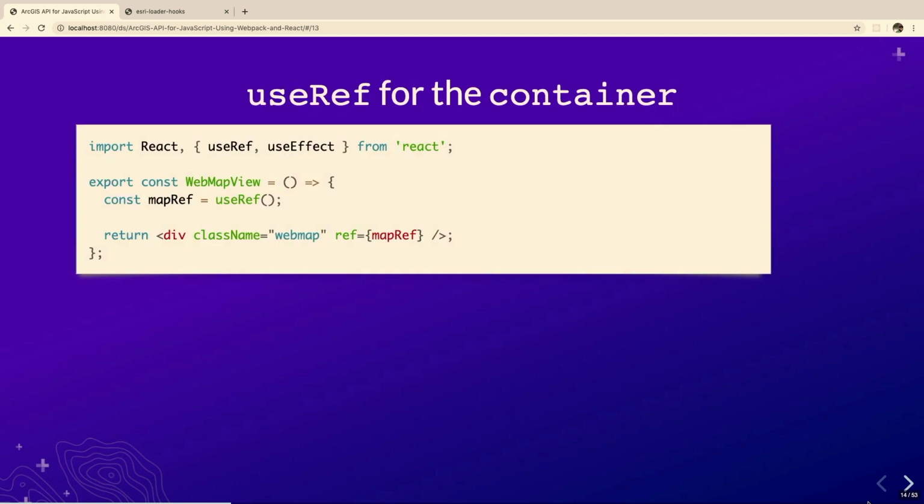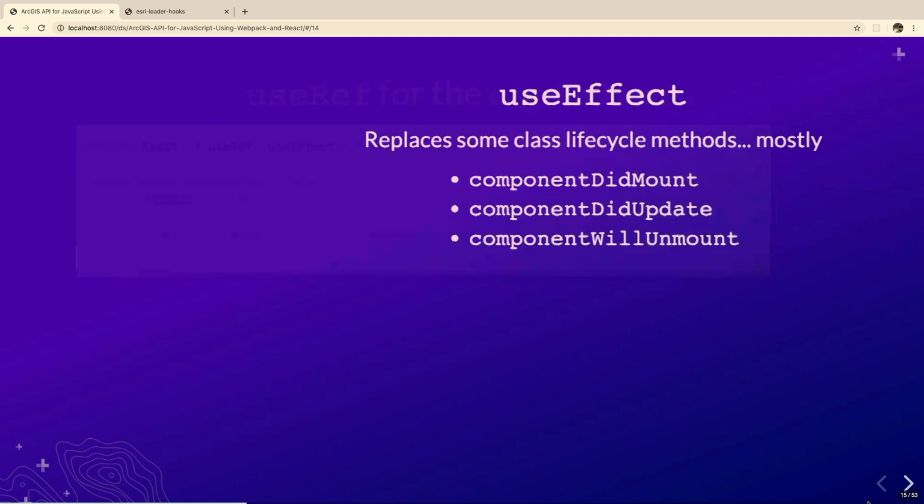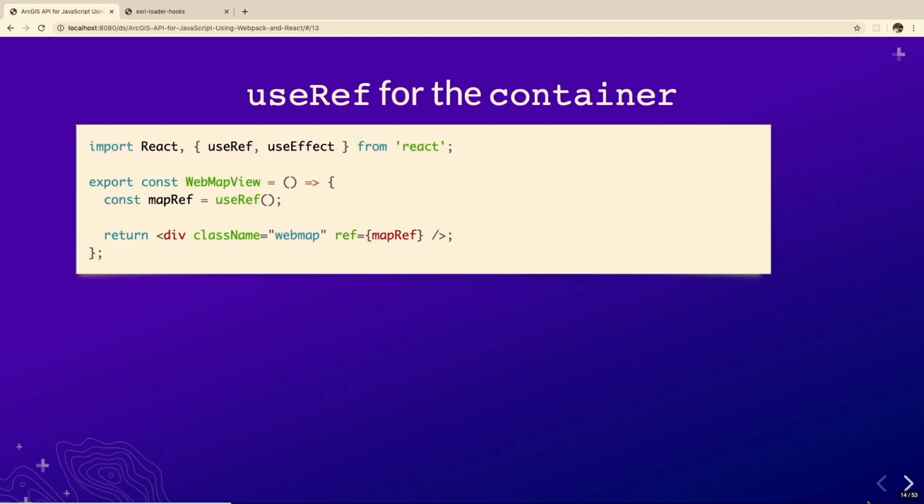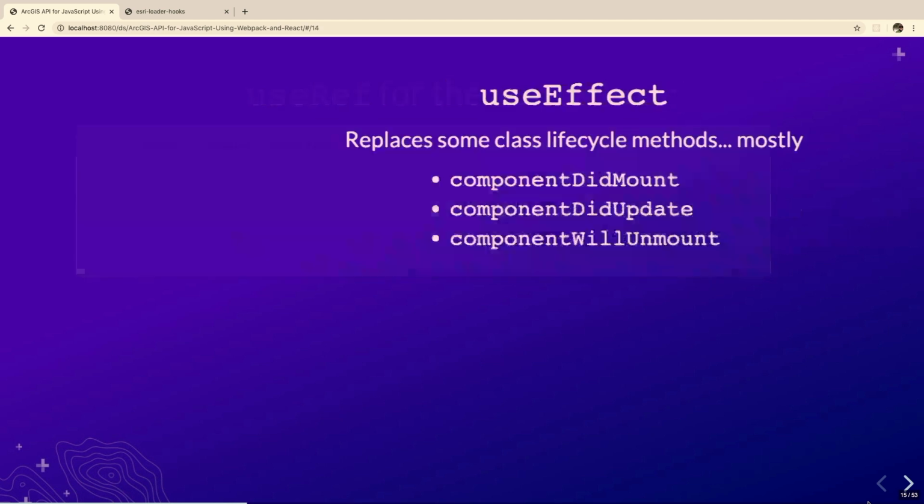As you can imagine, we're going to start with useRef. This is emulating the same behavior we had in our class-based component, here with a function component. The first thing we do is pull in the useRef function from React, and we create a ref, and the same way we did before, we assign it using the ref attribute when the div is rendered. That's pretty straightforward and easy to understand.